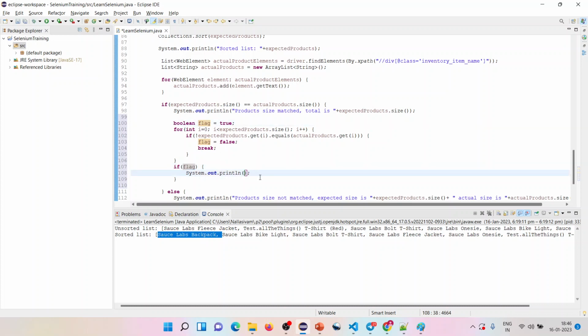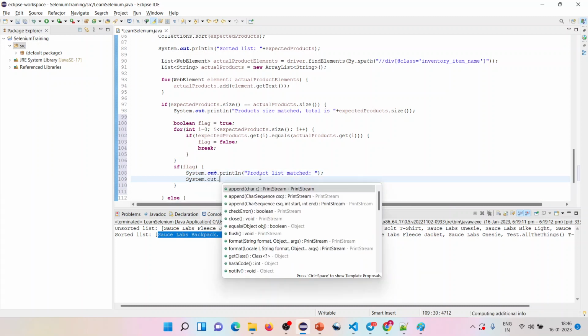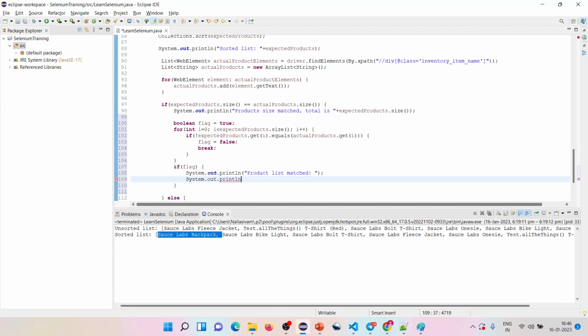System.out.println will say product list matched. So first we will print the expected product list, then we will print the actual product list.